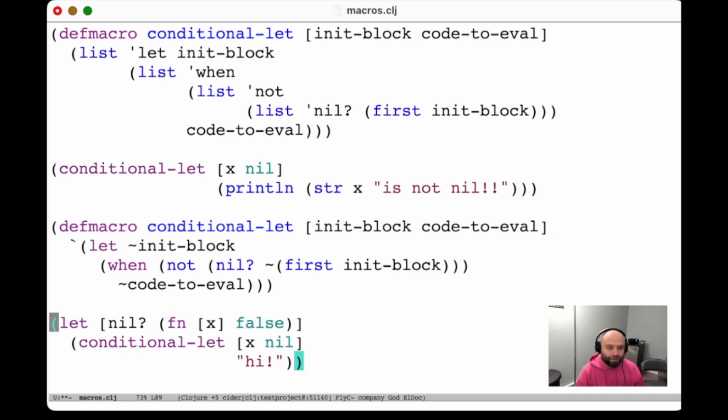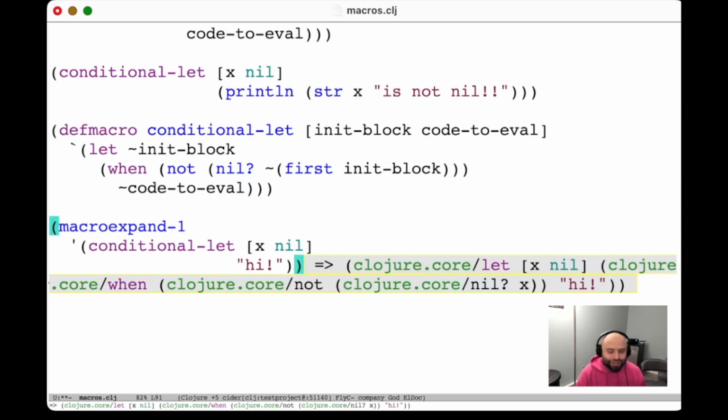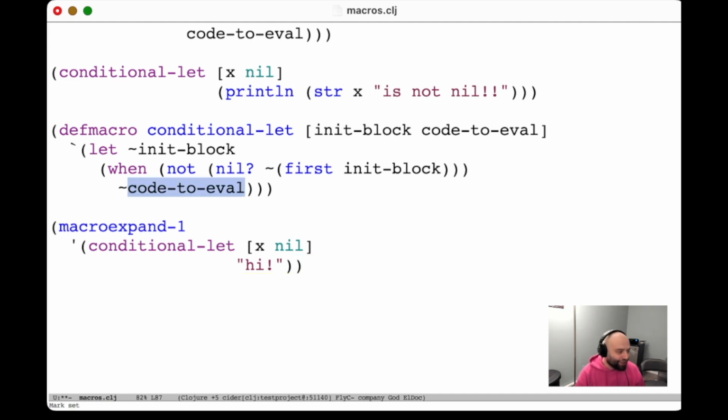And then I can see that this works exactly the same way. And it also handles our let statement correctly. So I'm just going to macro expand this to show you what it's doing. And then I also want to show you the difference between escaping code-to-eval and not escaping it.